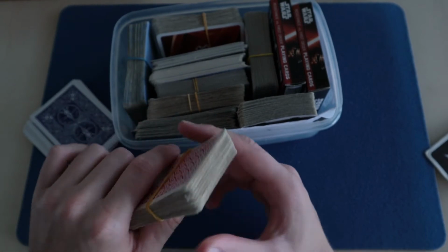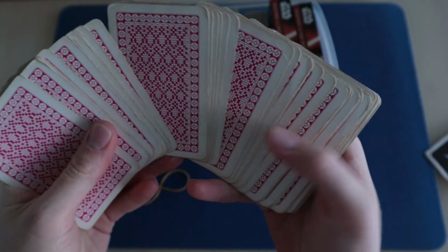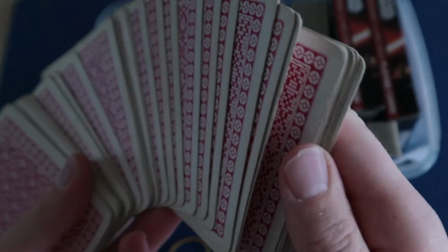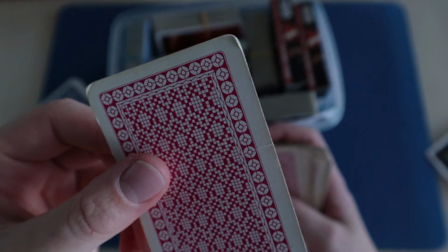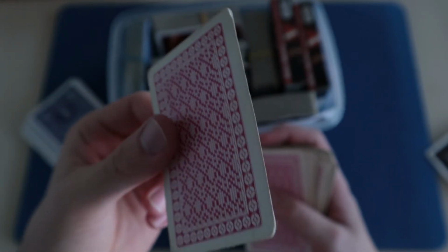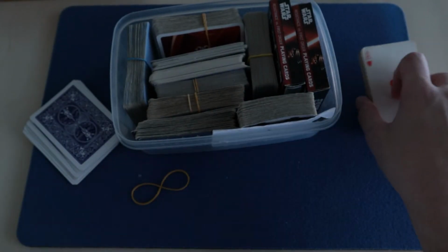Okay, so down here are quite a few of the playing cards that I actually used when I first started. I remember using this deck quite a lot, which is actually bridge size, and they're so old now that they just clump very badly. They're still usable-ish. They don't look the nicest, obviously, because they're pretty much just paper and they wear quite easily on the corners and that kind of thing. But this is one of the decks I first started with.